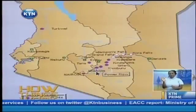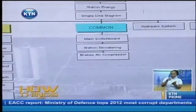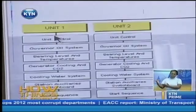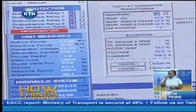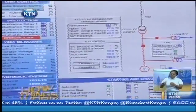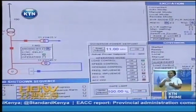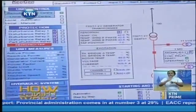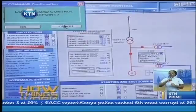If you want to regulate a specific power station, you open that station. You can check — they may have two machines, machine one and two. If you want to do operations for a specific machine, you select the machine you want, like machine number one. The power being generated is 11 megawatts. If you want to raise output, you give a raise command; if you want to lower it, you give a lower command, and the power level will adjust accordingly.